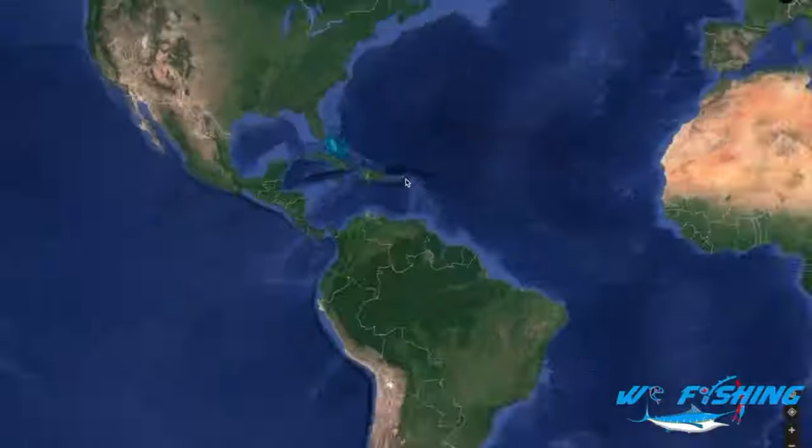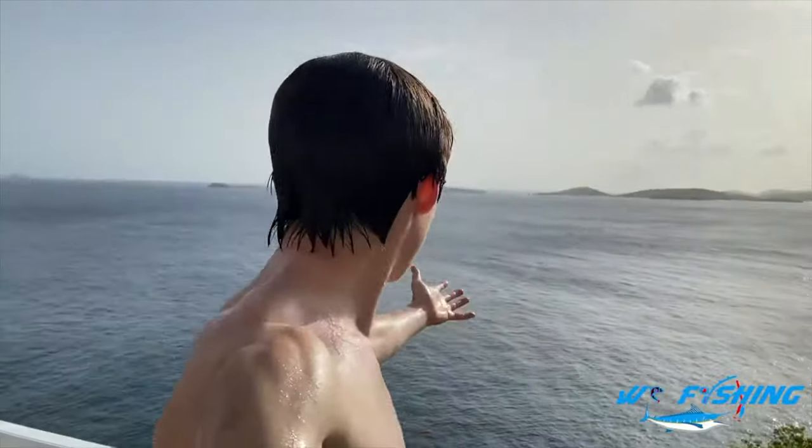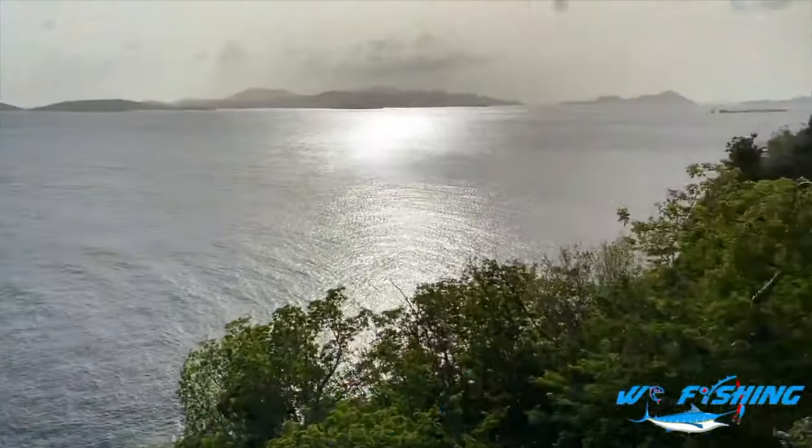All right, y'all, what is going on? So I wanted to jump in the pool for a bit, but as y'all can see, we made it here to St. John. Guys, look at this. This view is literally incredible. Look at that. That's amazing. Couple bays, couple beaches in mind we're gonna try to hit up over the next few days. I am really, really excited.